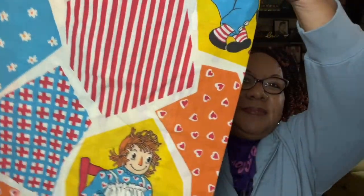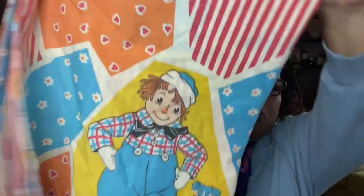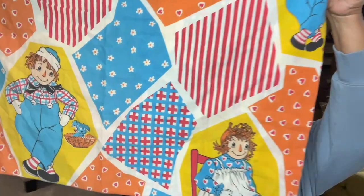All right, the next item, let me show you these items first. Then I'm going to show you all of these dolls that I got. I've got to bend down, so bear with me. The next item I have is a set of, what am I trying to say? Pillowcases. These are Raggedy Ann and Andy pillowcases. And they are so 1970s, 80s. Totally love them. And they're huge. They're for the large pillows. Look how big these babies are. They're huge. So anyway, I found those. And I don't remember how much I paid for these either.